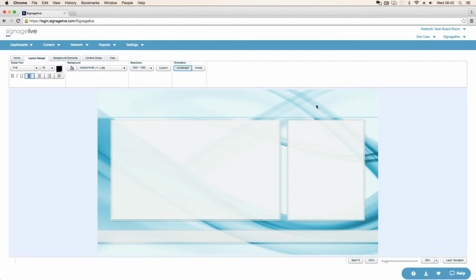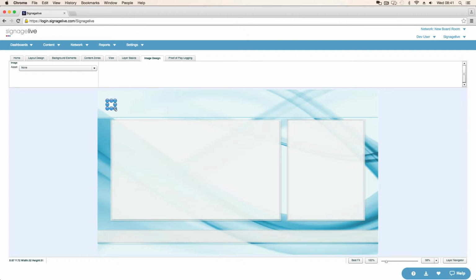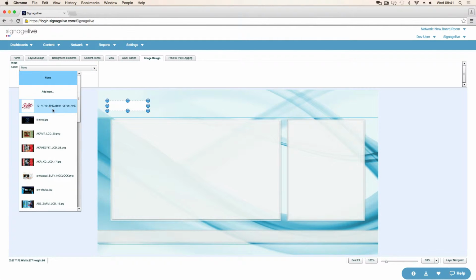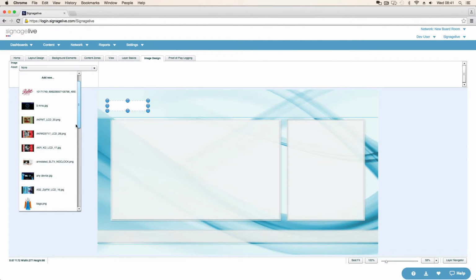So what we can see here is that we've created a layout, and that's given us effectively a template to create a layout. So we were going to add the Signagelive logo to the top corner. So if we drag one of the static zones, a static image zone, on, and just drag it out a little bit so that when we add the asset we can see. So we can either use an asset that we've already got in the asset library, or we can upload a new one if we want.